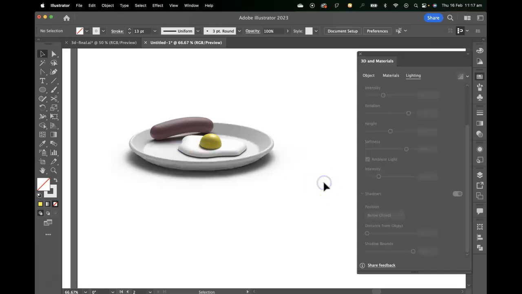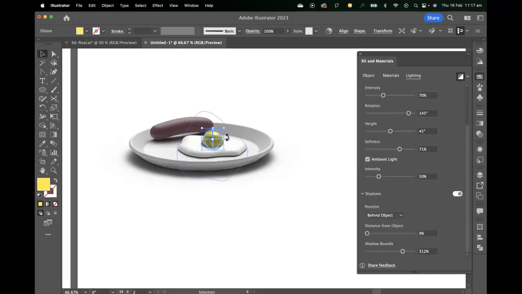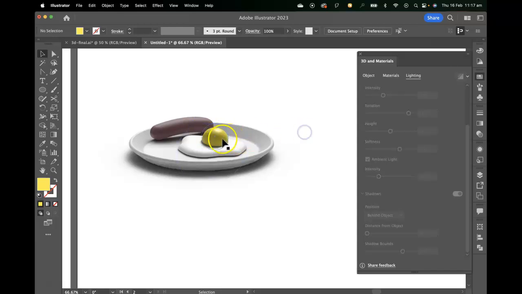Make a few more arrangements. You could fiddle around with that for hours, couldn't you? Our sausage, our egg, our plate.